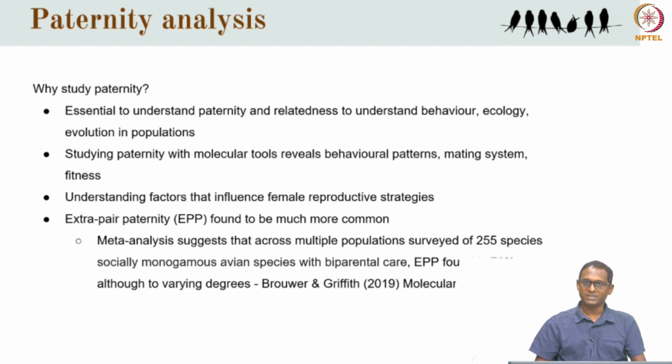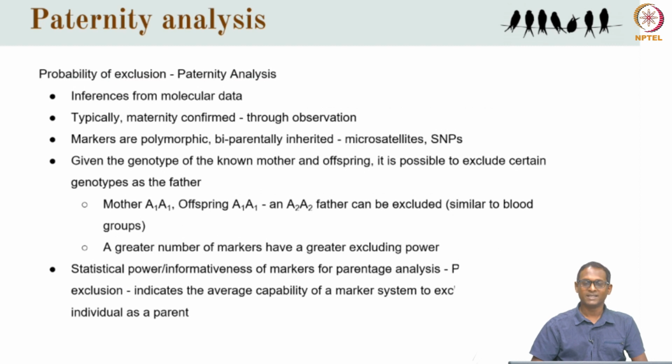So from the 1960s, 70s, when birds were thought to be largely monogamous, I think there was a reference to about 90% of birds being monogamous. However, today data suggests that extra-pair paternity is found in over 76% of the species to varied degrees. So most birds are actually not thought to be monogamous. So how do they find out things like this? How do they get this kind of data with molecular tools?